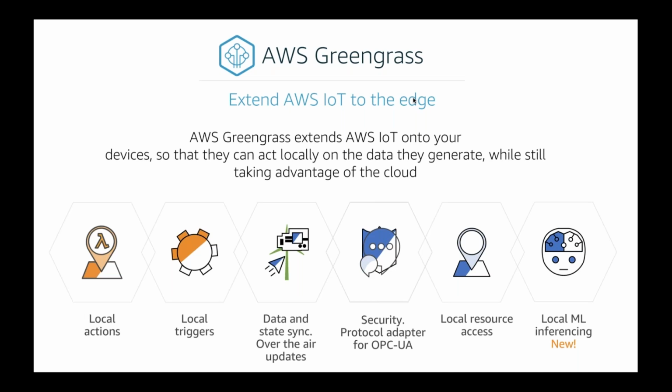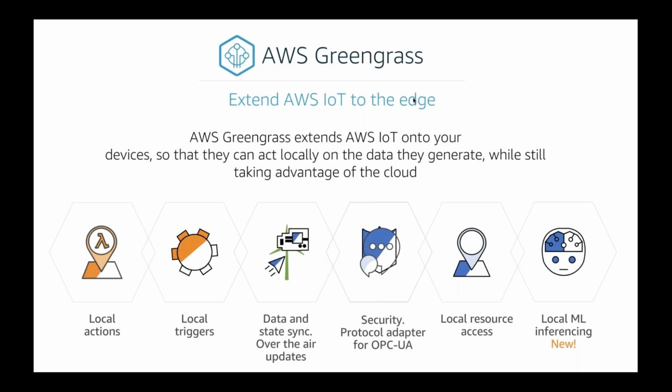You can also have the data and state synchronized with the cloud, thanks to local device shadows and the cloud device shadow. So if you are updating something locally, it first gets written to the device shadow running on the edge, and then it eventually gets synchronized back with the cloud. There are a lot of connectors and protocol adapters, for example, to talk to legacy protocols like OPC UA, Modbus, CAN bus, or even very proprietary protocols. You can implement all of them using the connectors and custom Lambda functions.